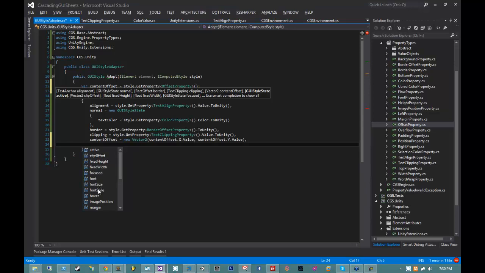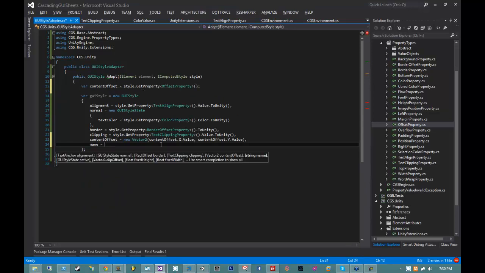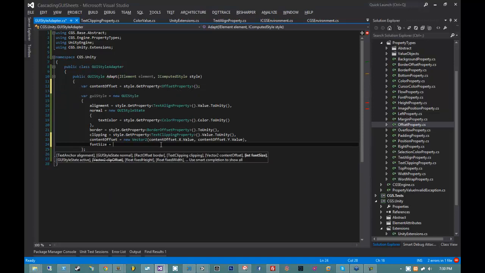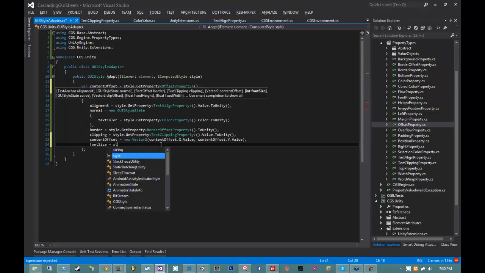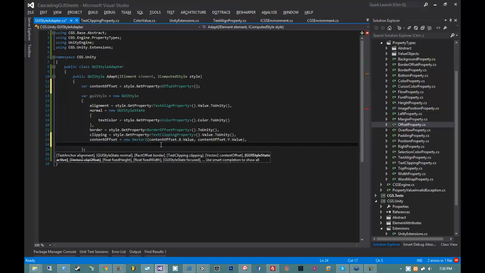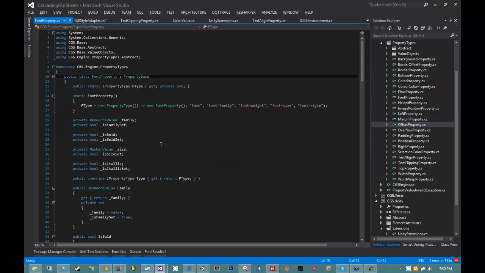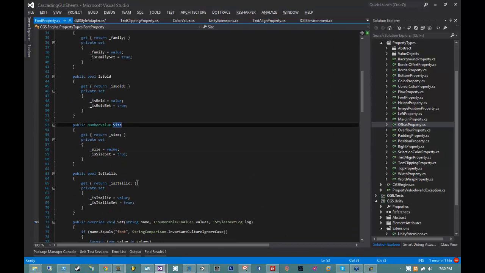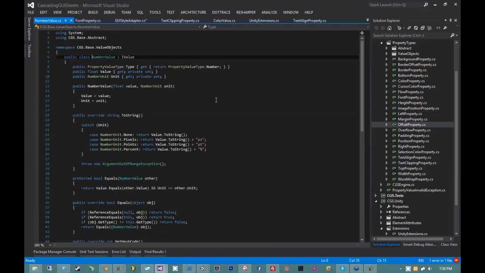I'll also leave font out because we are not loading in resources yet, but we can put in the font size. And the font size is going to simply be our style dot... actually, this is another instance of our size being defaulted to none.